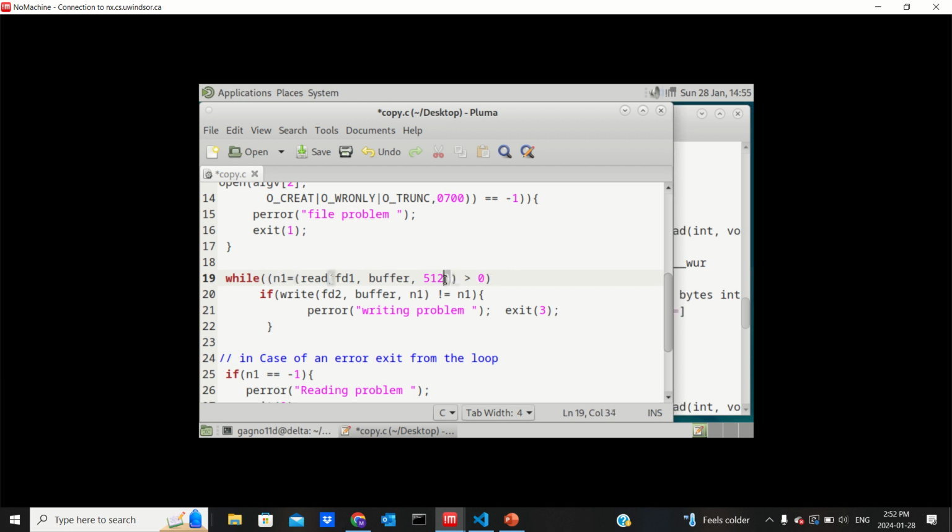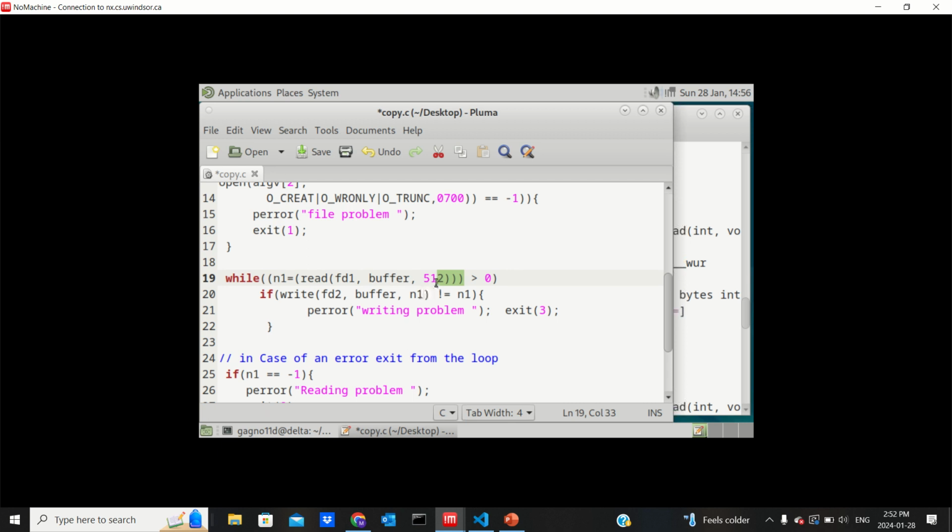So this is saying while this is greater than 0. I think that's what we want. It looks weird because there's 3 in a row, but I think that's fine.